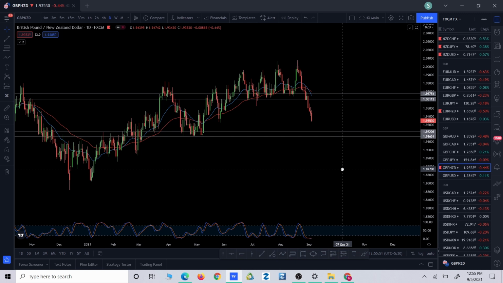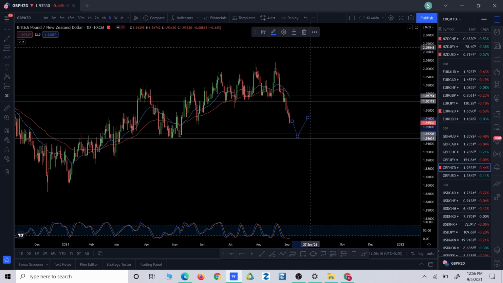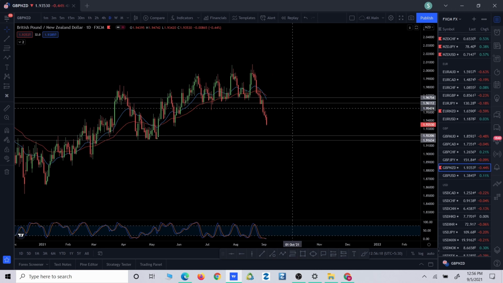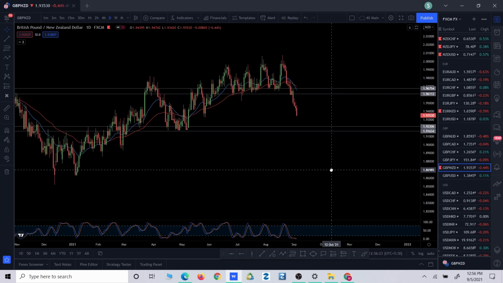If you're looking for a counter trend trade, then you can also wait for the price to push lower into the strong support zone, and some kind of bounce on the daily is more than enough to hit your target on the lower time frame, which is 1 hour and the 4 hours. So you can wait for the price to push into this zone, and then look for some kind of long trades on the 1 hour and the 4 hour as a counter trend trade. So these are the two possible scenarios that we see on the GBP New Zealand at the moment.